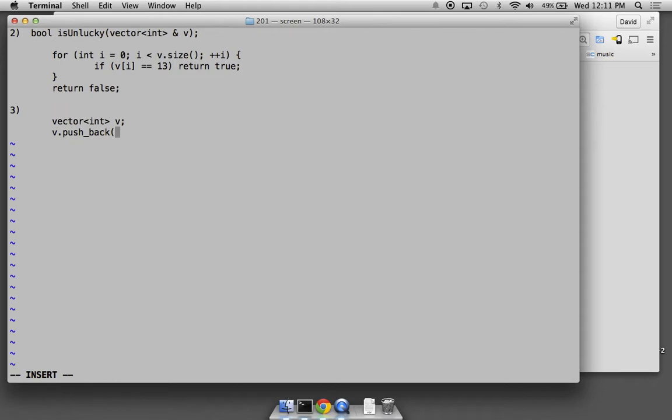So push back, say 3, and then we assert that isUnlucky. Does this vector have to be put into the main function? We don't need to, I'm just showing you what would be acceptable in the exam. You don't need to state that it's in the main function.